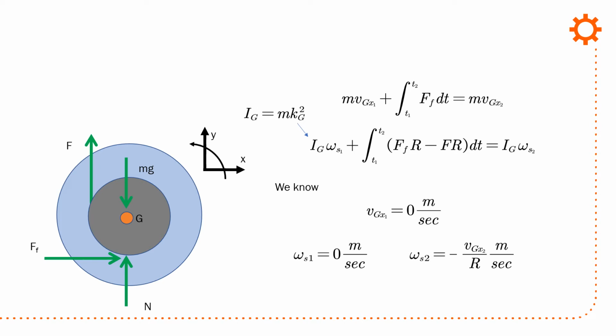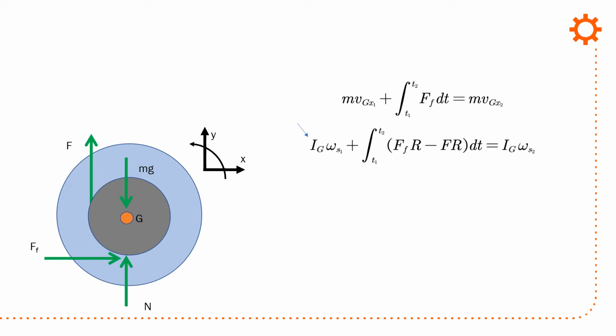I also know it's rolling without slip, which allows me to immediately write this relationship over here, which is vGx over r inner, negative, because that's what I assume the direction is going to be. If I do the vector calculations, it would be a little bit better in terms of showing that. But in terms of what the math will come out to be, that's what I expect. So I remove those terms and neglect them from my expression.